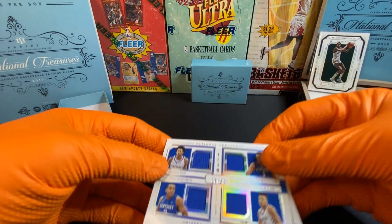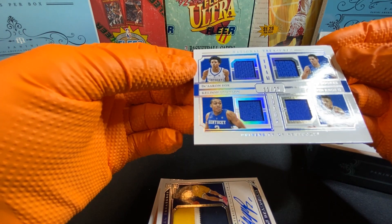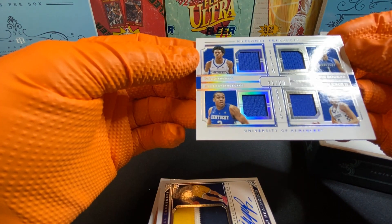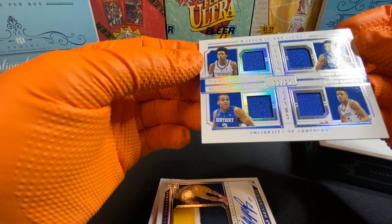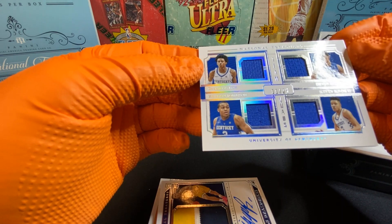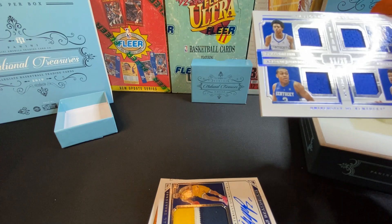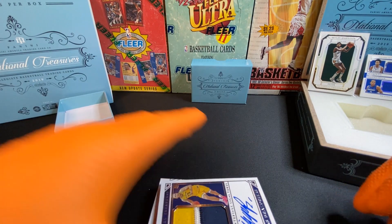Bill, you're about to get blocked. This is dope — look at this. This is 11 out of 25, but it's got jerseys from all of them: Darren Fox, Kevin Booker, Kevin Knox. Why is this 2019? I don't want to figure it out. Well, that's in the starting five as well. Dope card.